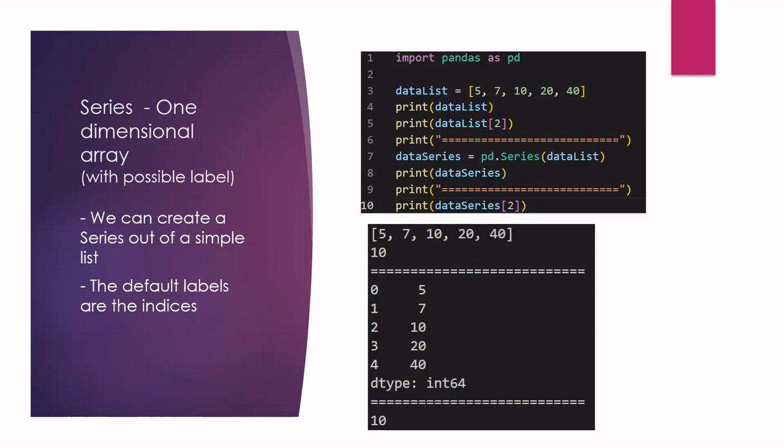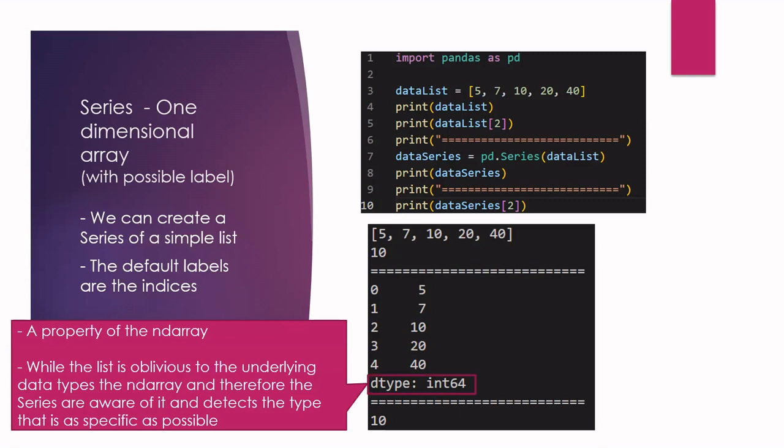Okay, now when you get to print it, it will print like this. We know that it is an ndarray because the dtype is one of the properties of the array. Yesterday, when we talked about the properties of the ndarray, we talked about the shape and the size. The dtype is the common data type that was detected automatically, if possible.